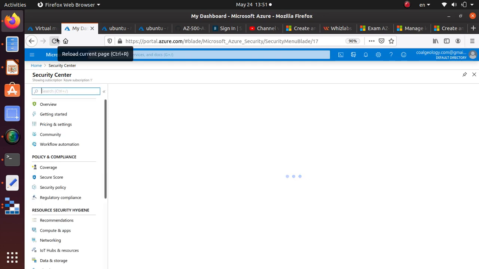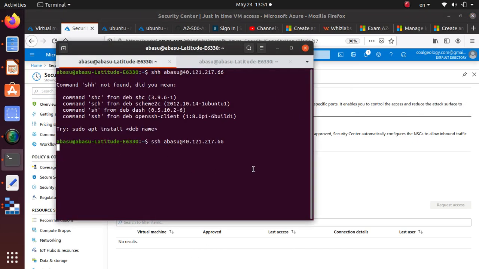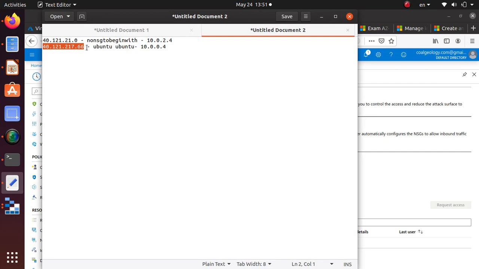You can just directly log into the machine. Let's see if it's already done. Yeah, looks like it's already done. So nothing is configured. Let's go back over here and try to log in one more time. Hopefully it has taken effect. It could take a little bit of time once you change your configuration. While this is going, let's look at the other IP as well and see if I can log into this IP.